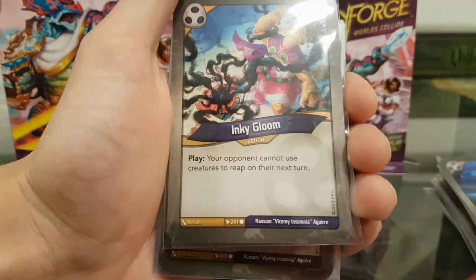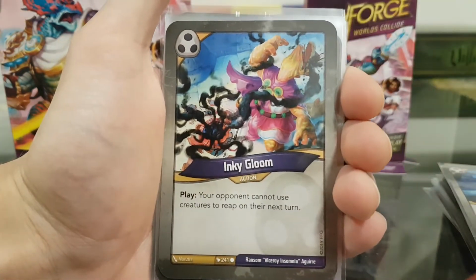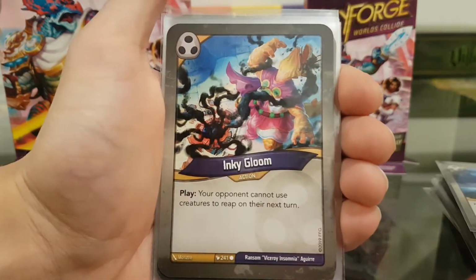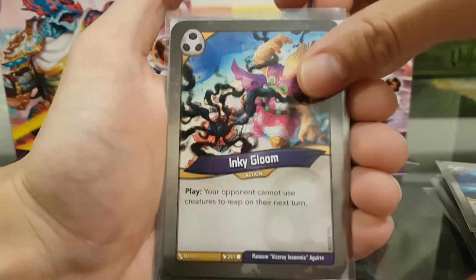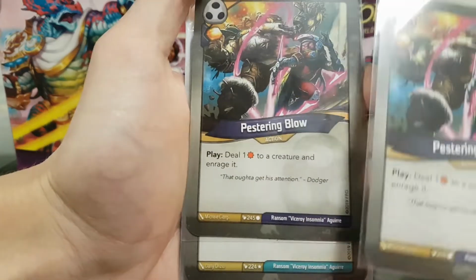Oh. Then we have Inky Gloom. So this is just an action that does not give you an amber. Same with this one. No amber bonus for that. Your opponent cannot use creatures to reap on their next turn. Super powerful, though, as you would imagine. Super powerful.